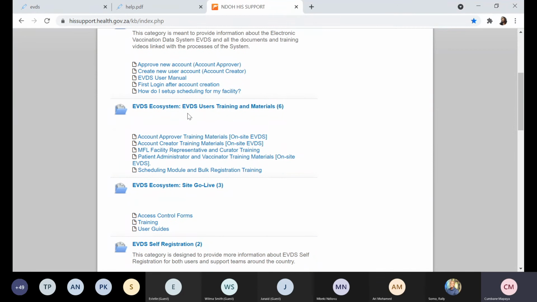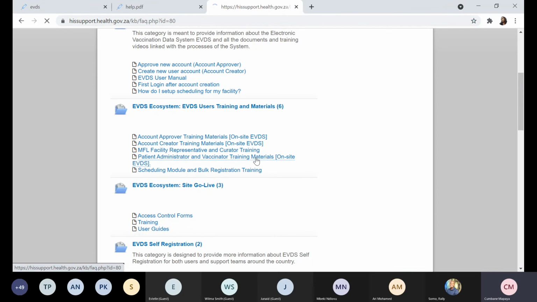So the EVDS ecosystem, EVDS users training and materials, this is where you'll get all the information. You'll get the account approver training, the account creator training, the MFL facilitator and creator training, as well as the patient administrator and vaccinator training material for on-site EVDS, which is what you are doing today.